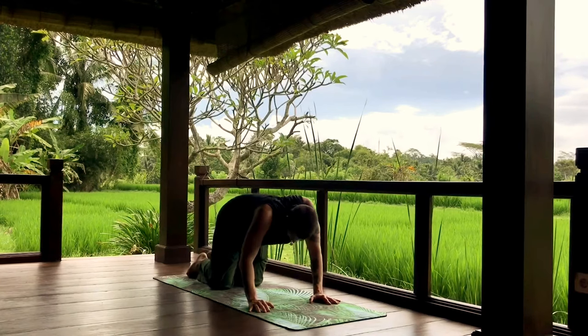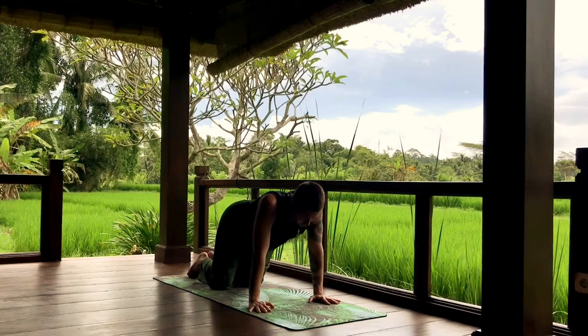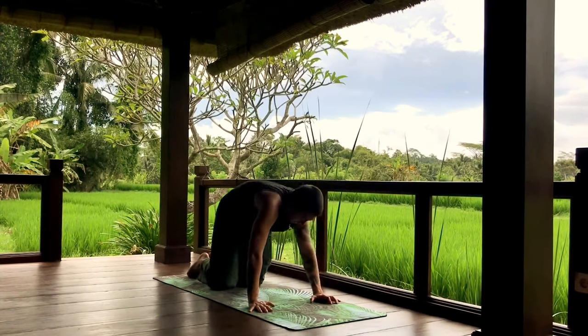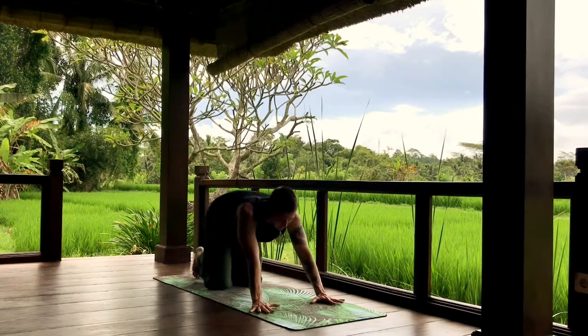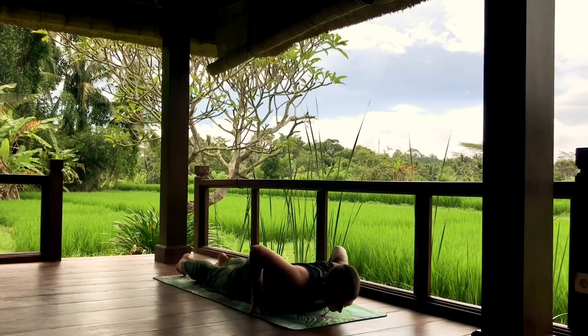And try to keep the weight back towards the knees and the hips rather than the shoulders. And then if you've done the forward, down, up and back with these spinal rolls, you can start to mix it all together and just move the spine a little bit. Whatever feels good, otherwise you can take a little flow, lowering down, taking your choice.